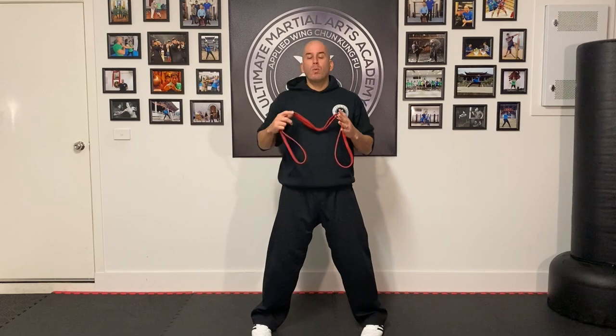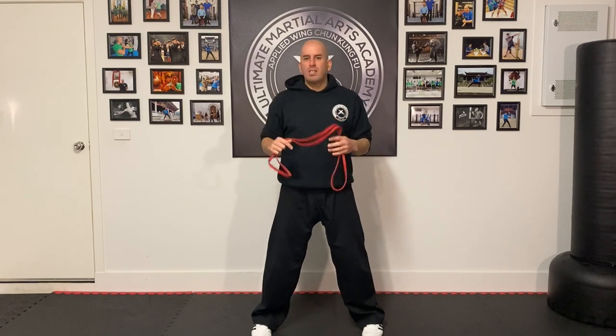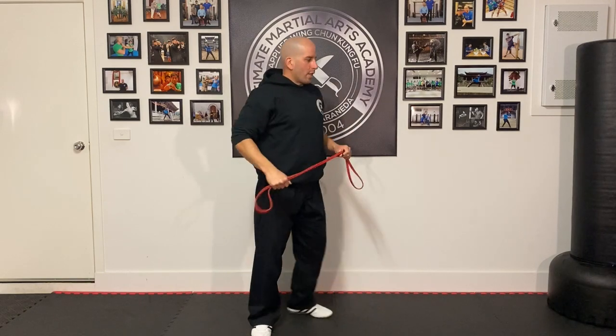So as I said before, you want to do about minimum 20 reps per exercise. I'll just do around 5 for you to see. So we go 1, 2, 3, 4, 5, like that, okay? I'll show you side view.